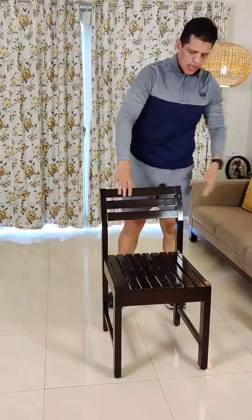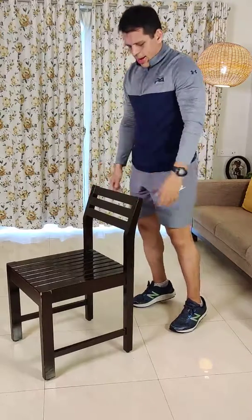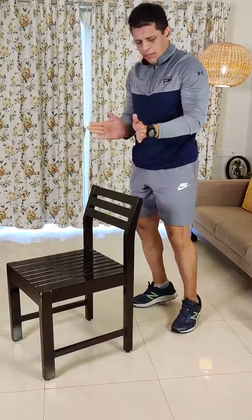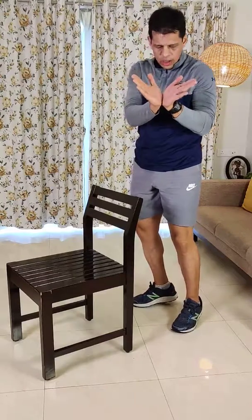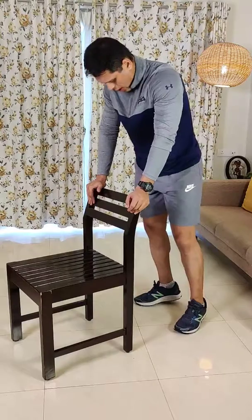So we're going to do calf raises. So you again stand this way. Your toes should be shoulder width apart. Your heels should be inside. So we're going to maintain a 10 and 2 posture this way. But make sure that the heels are not joined. They're slightly apart from each other. So something like this. Okay?